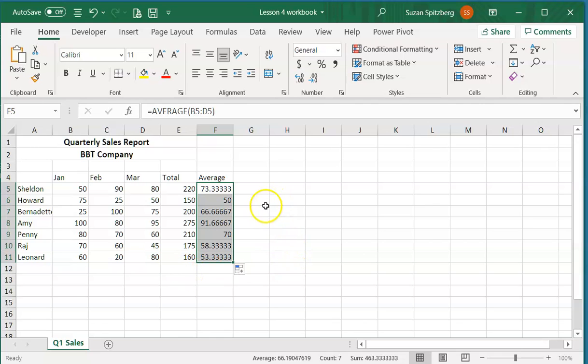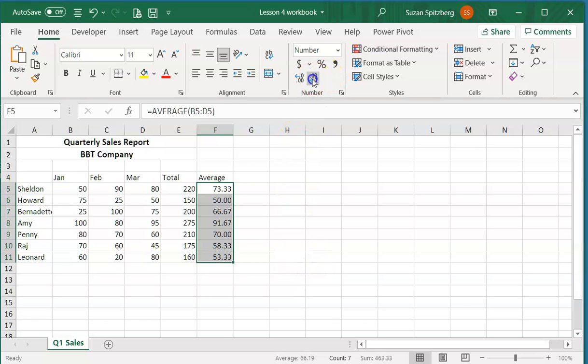So now we have our average, and while we have it selected, let's play around with the decimals. Up here we have our goose eggs, 0 arrow 0, which means that every time we click it, we're going to decrease a decimal. So I'm going to just click that, and it actually added a couple of decimals of 0, but we'll leave it like that because that gives us a pretty good idea of what the average is.